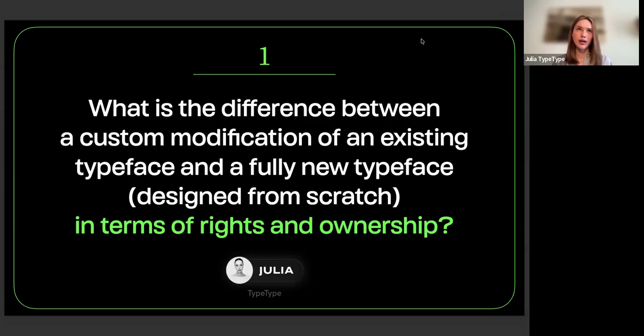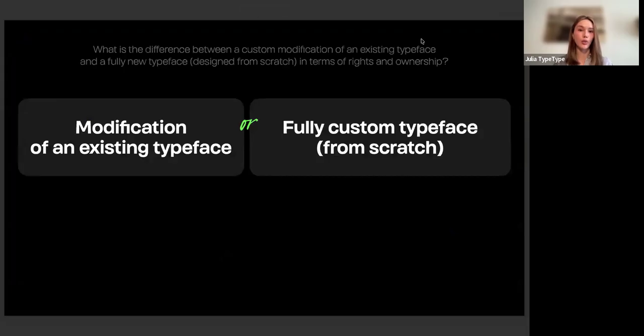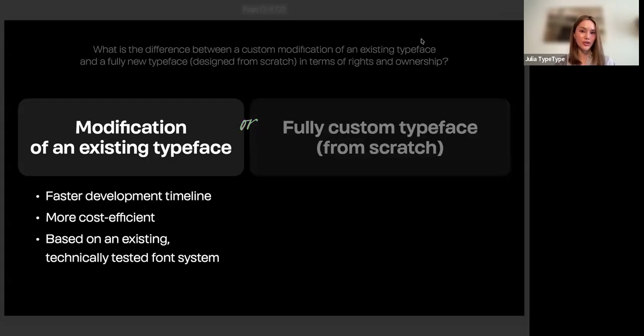I would like to start answering it by outlining what the differences are between a custom typeface from scratch and custom modifications based on an existing one. In a nutshell, modifying an existing typeface is less costly, less expensive. Sergio, if you can, scroll through all of the pinpoints so everyone can see.